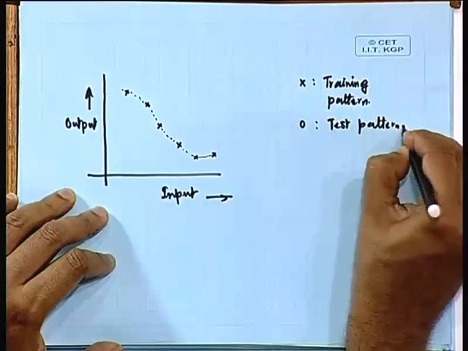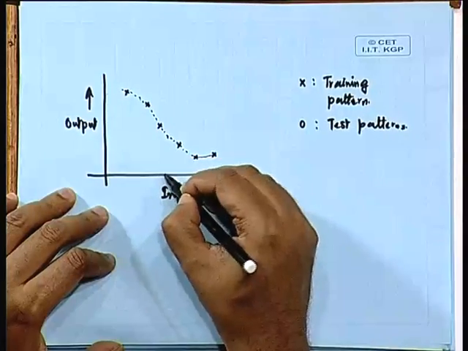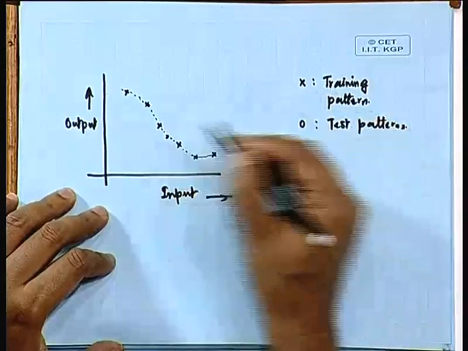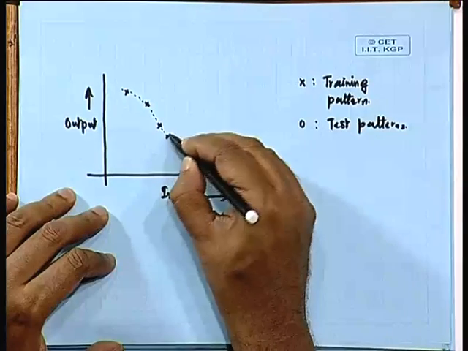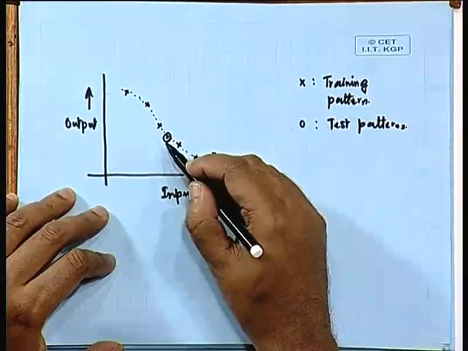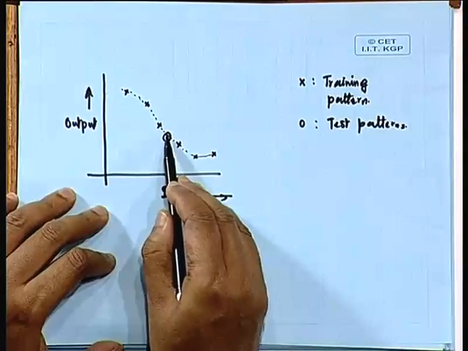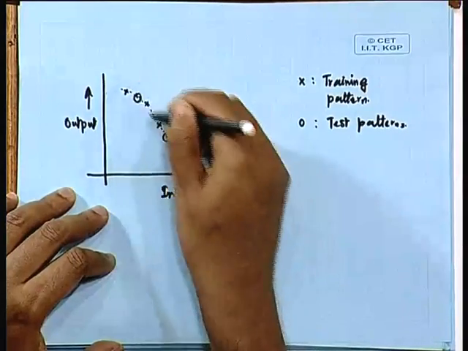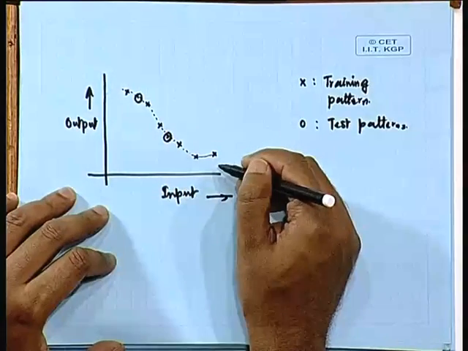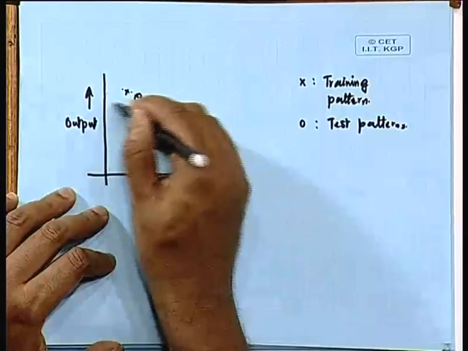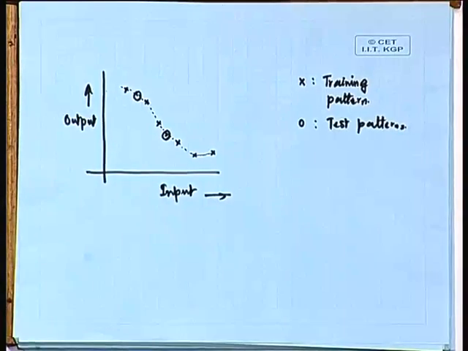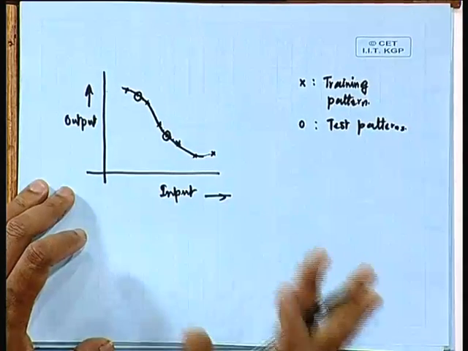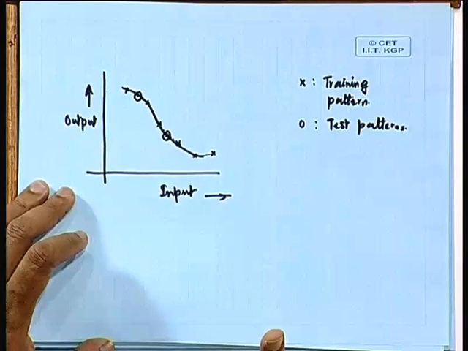Now, these are all the training patterns, and supposing we introduce some test patterns, and let us say that one of the inputs to the test pattern is here. This point is certainly not there in the training because there is no cross at this point. So we introduce a test pattern here, which means we feed the input over here and we see the output. The output should be this if there is a good generalization. Given this kind of functional approximation that the trained neural network is doing, we will be getting this as output. If the curve is like this, then for the test patterns also we are getting the correct kind of outputs.